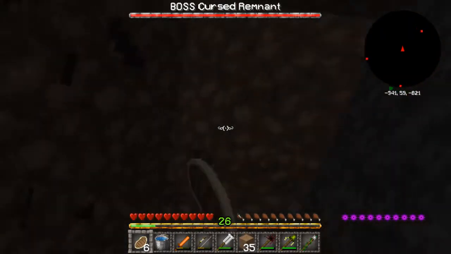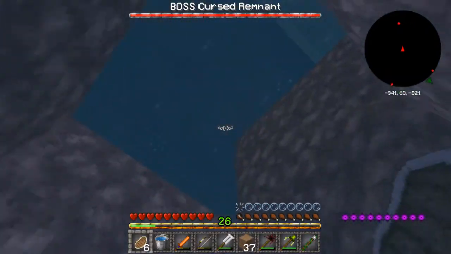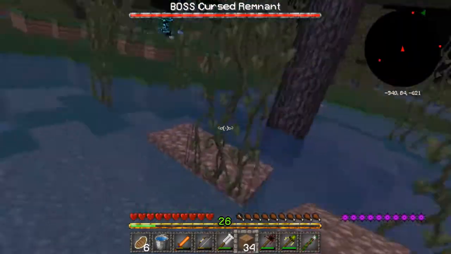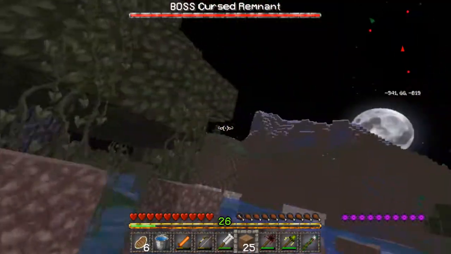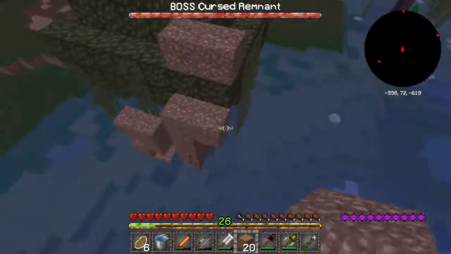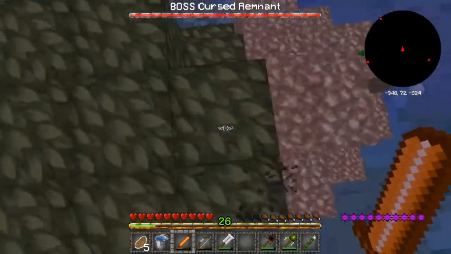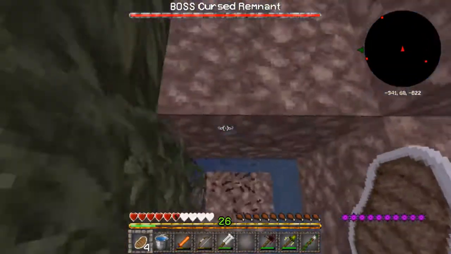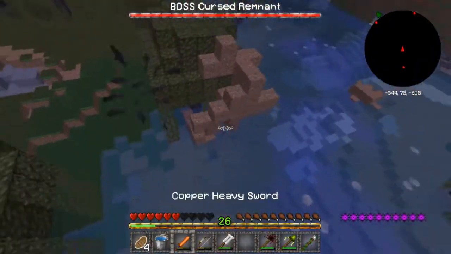I hear him. I think we might have passed him a little bit. Okay, alright. Oh, no. Don't make me go up. Nope. Not happening. I'm not going up here. I'm not going up there. Oh, Arcana RPG, why? Why do you do this to my soul?